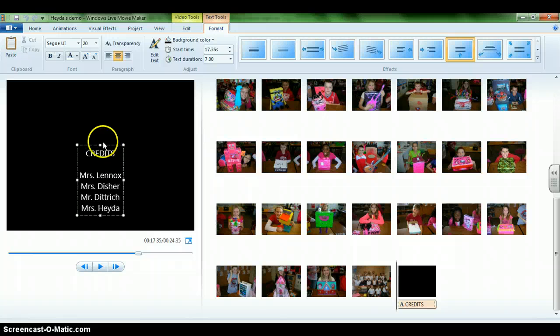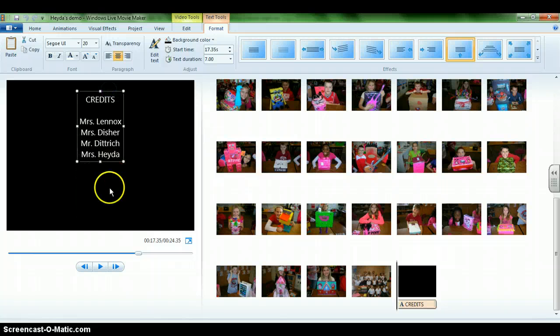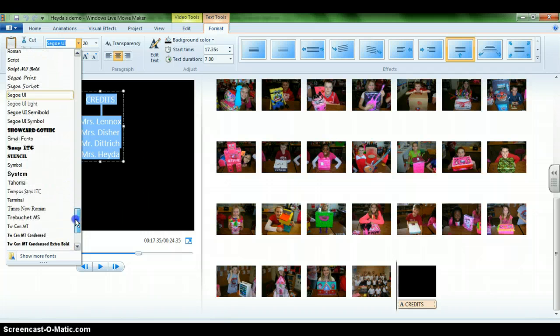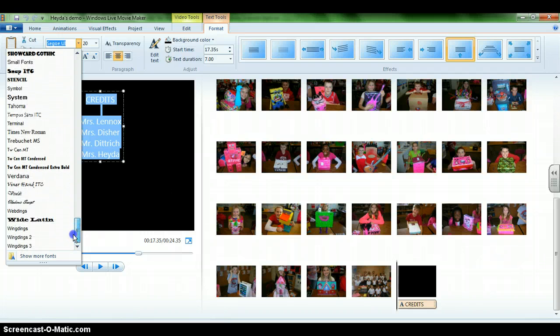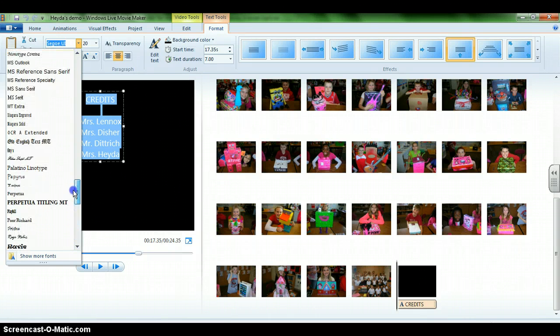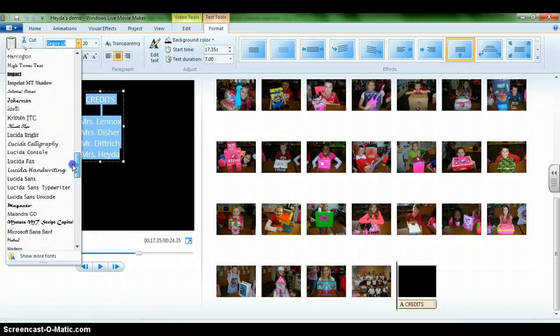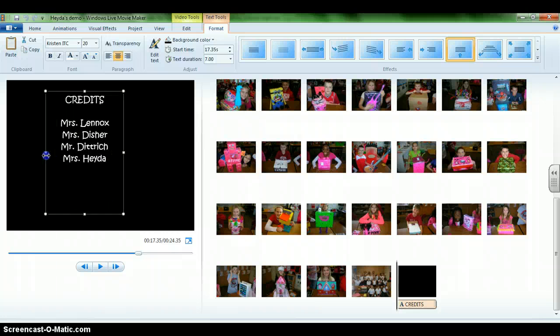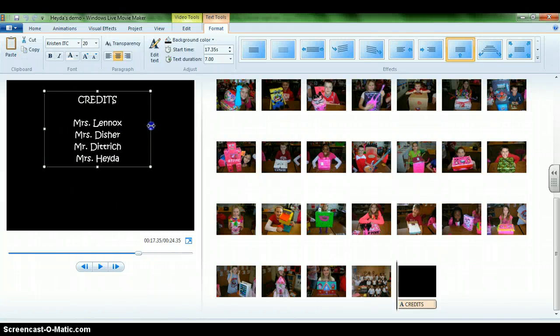And then I might make our names bigger if I can, or where they finish on the page bigger. And I'm going to change the font, make something maybe a little fancy or fun. That one's kind of fun, so I'll pick that one. If it'll let me, yes. Good. Try to center that a little bit.